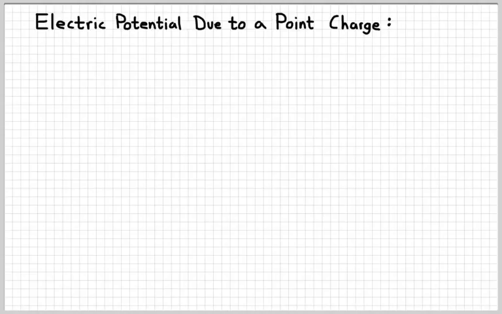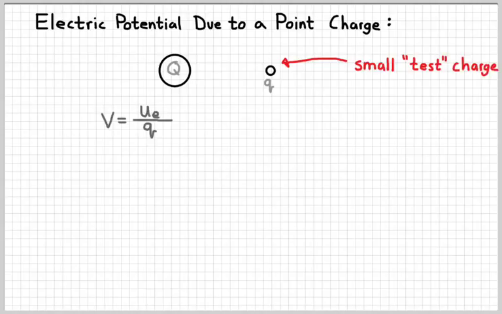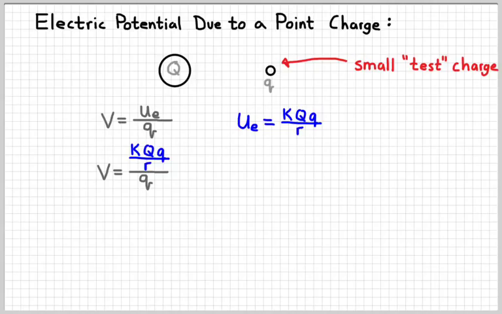If we have a point charge that's isolated, and we refer to that as a small test charge, then the voltage at that location is the energy of that test charge over the magnitude of the test charge. Remember that electric potential energy is given by KQ1Q2 over R. If we just substitute that into the electric potential equation, then those little q's cancel out. So the electric potential created by that big charge Q would be equal to KQ over R. What this does, it gives us a way to describe the energy at this particular point without actually having a charge at that particular point. It's useful because it does not depend on what we actually put there.